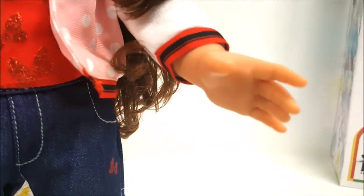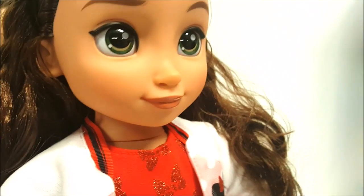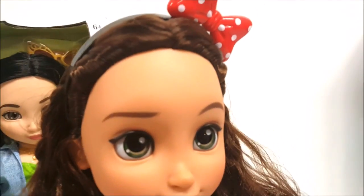Now, I took a closer look at the clothes. The quality is not quite American Girl quality. The material is cheaper, it looks cheaper made, but you know what? This doll is only $35. And for $35, this is a great deal. There go her little accessories. For $35, this is fantastic.